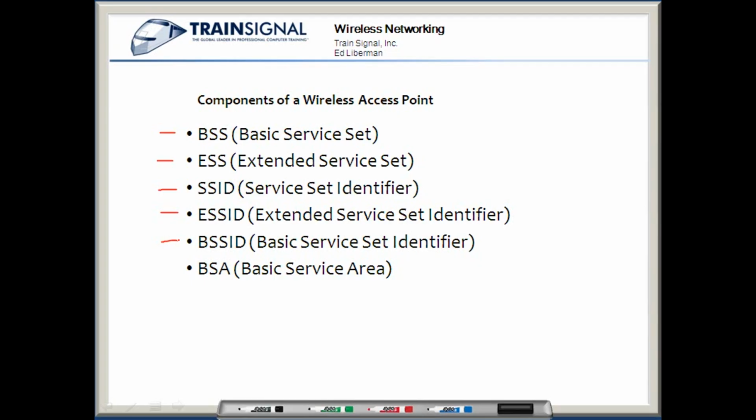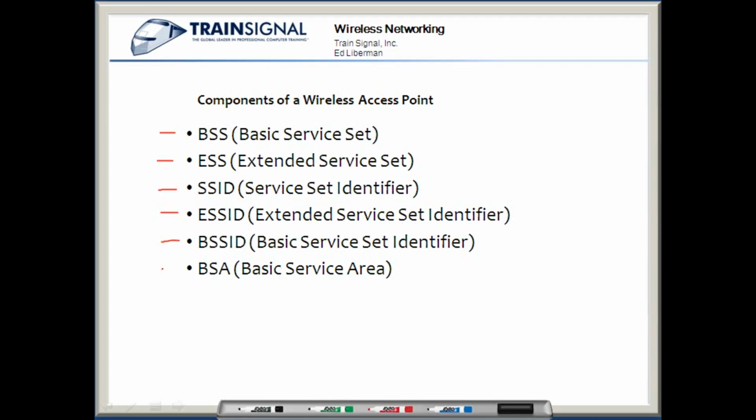Your basic service set identifier is the MAC address of your wireless access point. So please understand that the BSSID is an identifier of one specific access point's physical hardware address, versus the SSID, which is the actual name of the network.